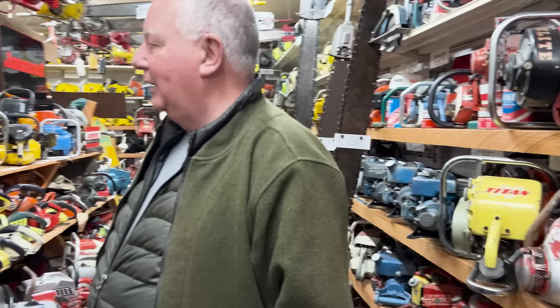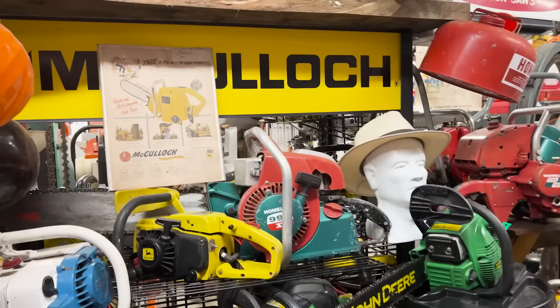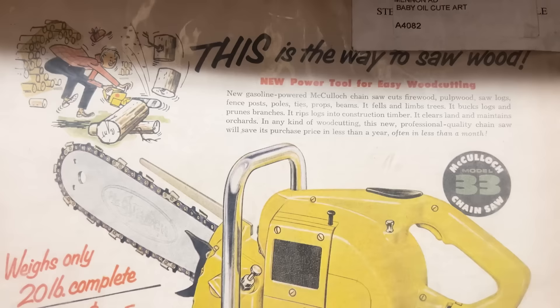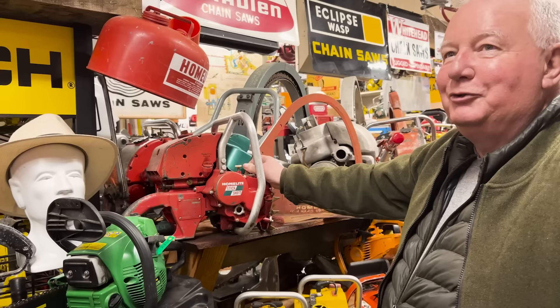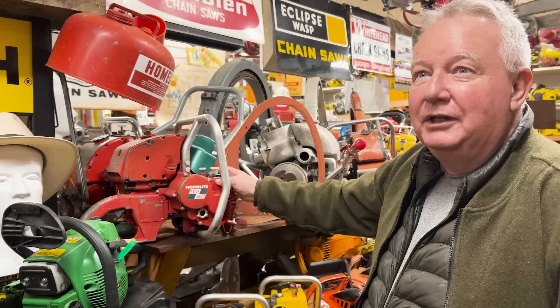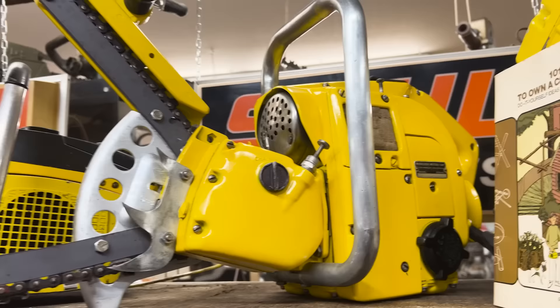Some of the nutty things from this era: when popular manufacturers were going from gear drive to direct drive, Homelite realized they were getting left behind with their gear-drive machines. They concluded people wanted more chain speed, not necessarily lighter weight, so they came up with this stick-shift saw — you can actually shift gears and choose how fast the chain went. Then they realized people wanted it lighter too, and adding a bigger gearbox didn't help, so this was dead in the water pretty quickly.